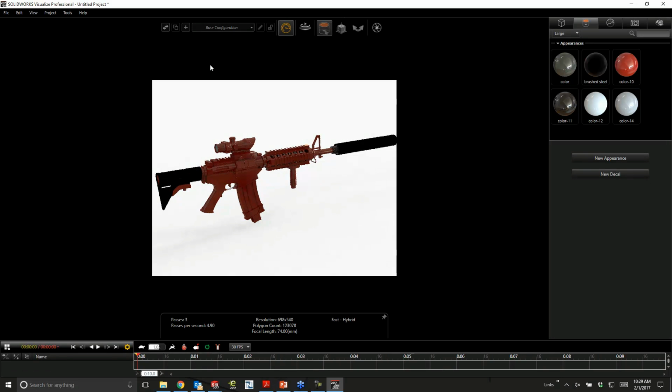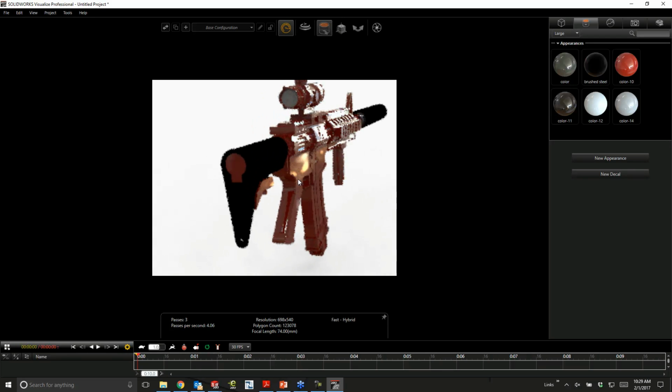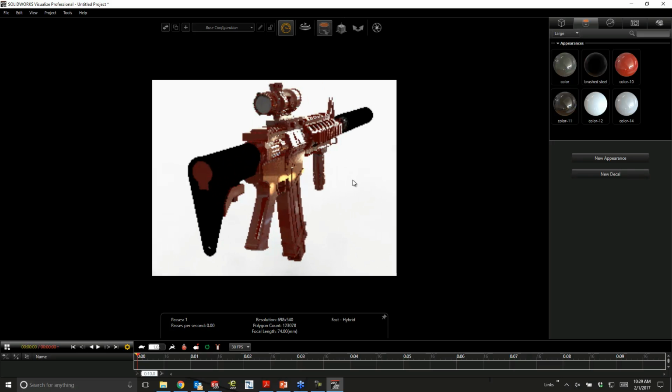And as you rotate, you'll see that it kind of rebuilds the render and recalculates what that's going to look like. Now this is going to give you the ultimate level of realism, and it doesn't require a tremendous amount of effort or skill to create a high quality render inside Visualize. But one of my favorite things to do with Visualize is to utilize some of the capabilities in Visualize Professional.